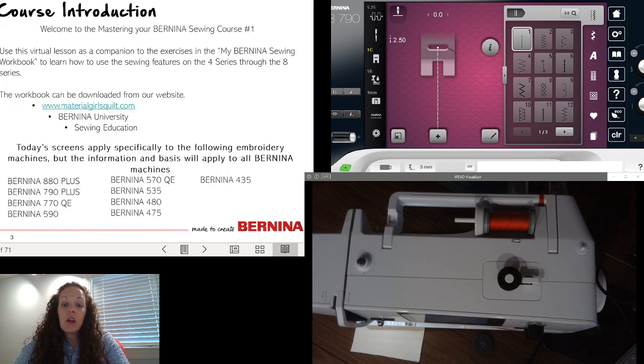So we are working in a course workbook. That workbook can be downloaded from our website, materialgirlsquilt.com. Once you're there, go to the header tab across the top that says Bernina University. And then from the drop-down, choose Sewing Education. There is a PDF file there that you can click to download. And there's also one there for other models. So pay attention to which PDF you're downloading and make sure that it corresponds to the machine that you currently own.